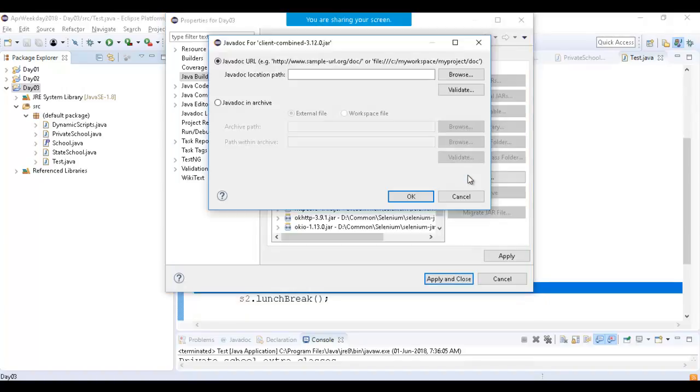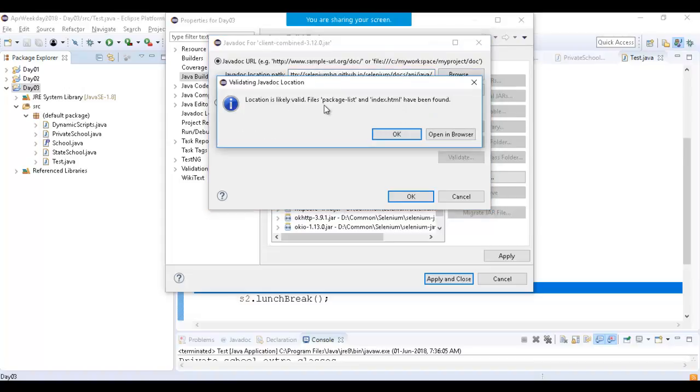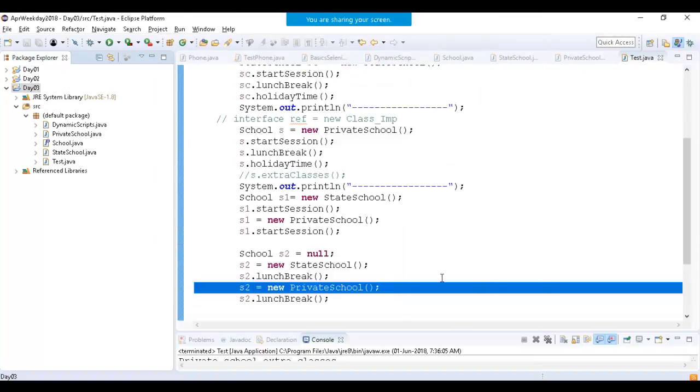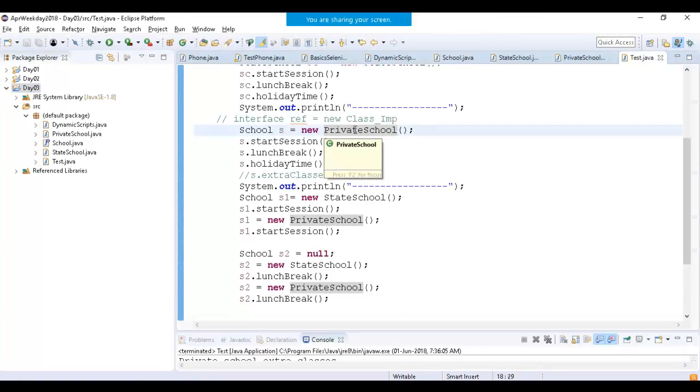You edit this and paste the URL. Remove index.html from the end. Click on validate. It will say location is likely valid. That is fine. Apply and close. Now the Java docs will be imported inside Eclipse.